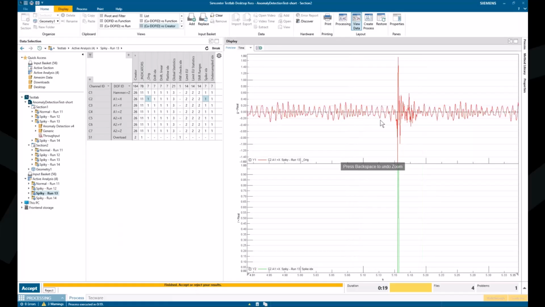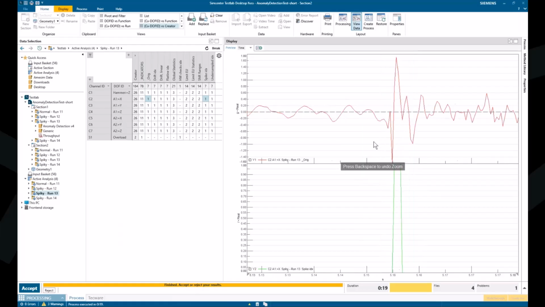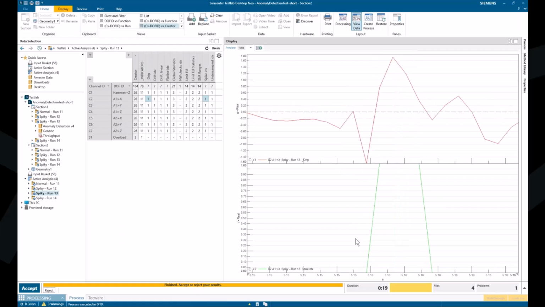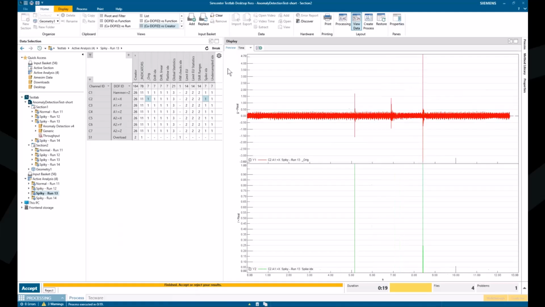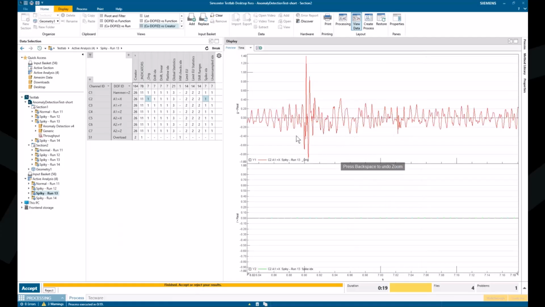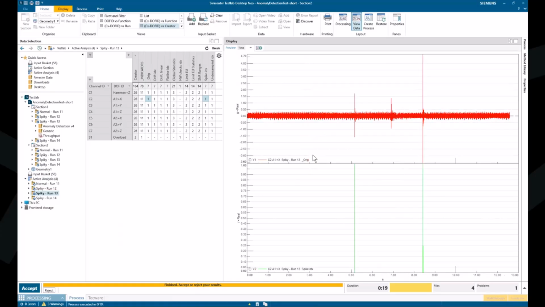And now you can go interactively into these areas, and you can easily see whether you agree, whether it's a spike, or whether you say, no, maybe we have to change the parameters to be less strict, or we want to remove that later, or make sure that this is not part of the final validated data. So here, this is the large steep part. This is indicating this is a spike. Can go back, and maybe here, this one is not above the threshold of the spike detection. So this one is not detected as a spike.